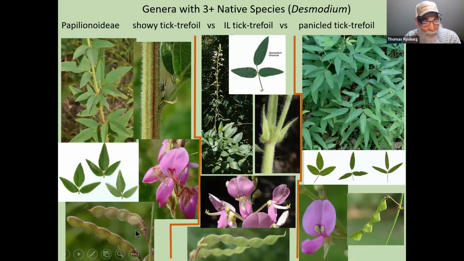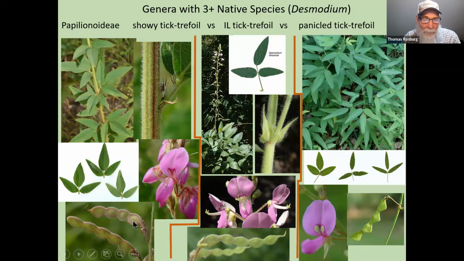These are lomenta right here. So this is what a lomentum is. A lomentum is an indehiscent dry fruit that becomes segmented. As you can see here, these little segments form around the individual seeds, and then this fruit will break apart on its own, but it doesn't split open like a legume does.